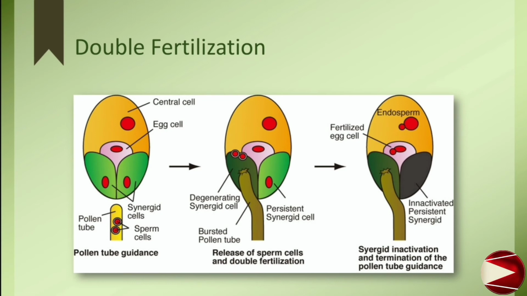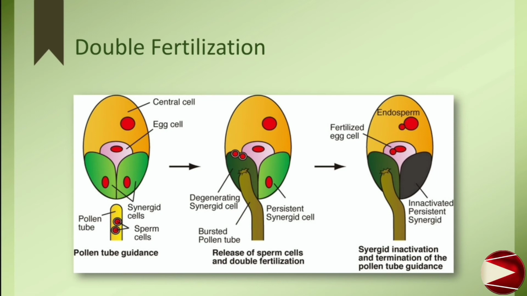As you can see in the diagram, after entering of two male gametes through synergid cells, one male gamete fused with egg cell and the other with secondary nucleus. The fusion of male gamete with egg cell is called syngamy, resulting in formation of zygote. The fusion of male gamete with secondary nucleus is called triple fusion, forming primary endospermic cell, PEC. As PEC is triploid, it results from fusion of haploid male gamete and diploid secondary nucleus. Here, fusion is occurring two times, one with egg cell and the other with secondary nucleus.